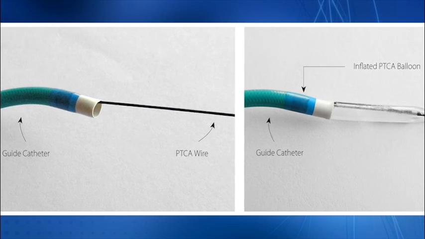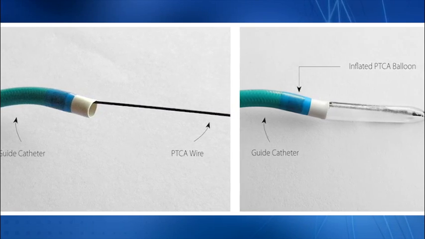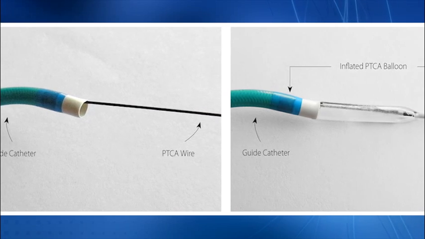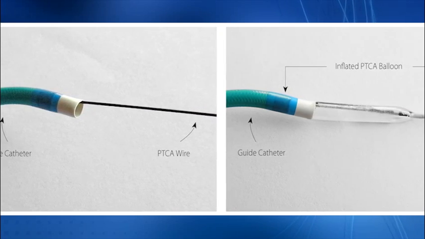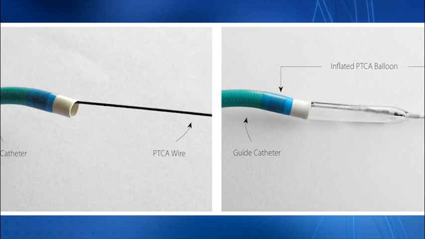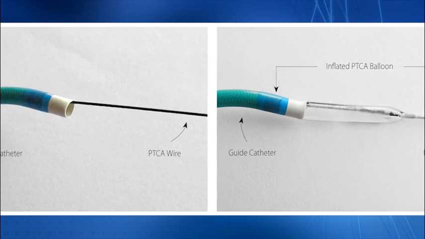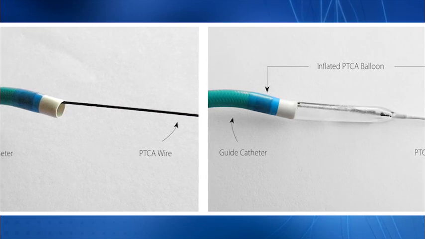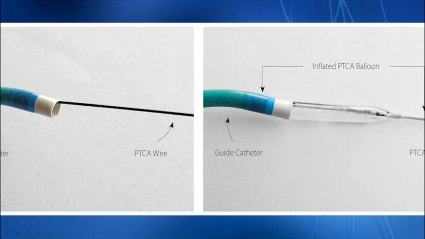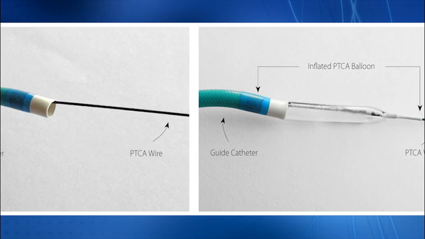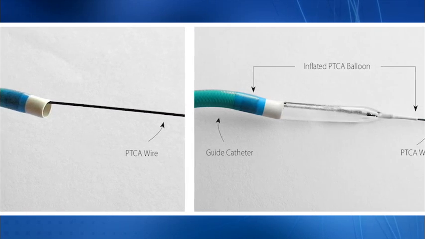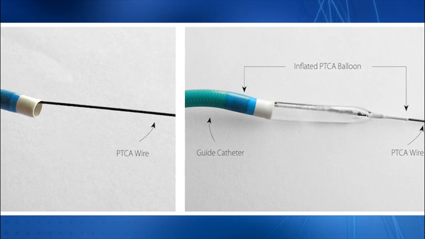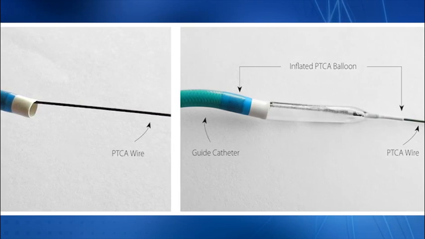These photographs show in vitro demonstration of this technique. The catheter is kept just proximal to the affected segment. The balloon is inflated at 4 to 5 atmospheric pressure and the whole assembly is easily tracked through the segment. Once the segment is crossed, the procedure is finished in usual fashion. This technique has subtle advantage of avoiding friction and razor effect while working through small and tortuous radial segments.